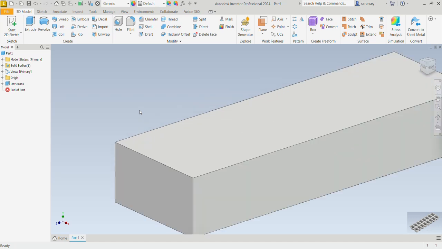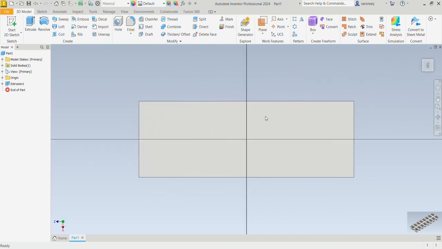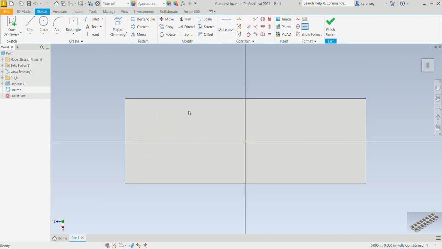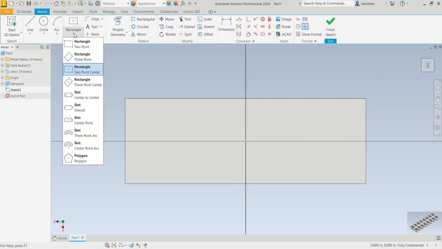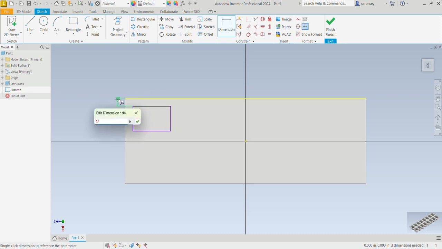Now let's create the 2D sketch we would be extruding to create the ice cubes. So we'll select this face and create a sketch. Let me zoom in a little. Let's drop down the rectangle command option and this time pick the 2-point rectangle. We can draw a rectangle at this top left corner. This much is fine. We would dimension. And so the distance between this top line and that very one is 1/4 inch. So you can just type 1/4 and enter that.